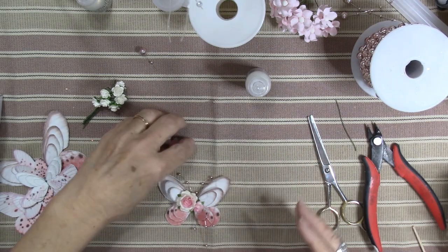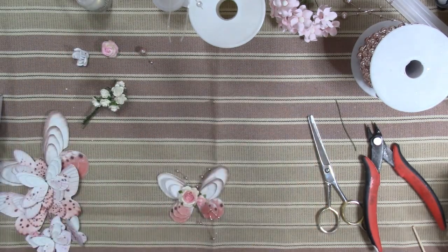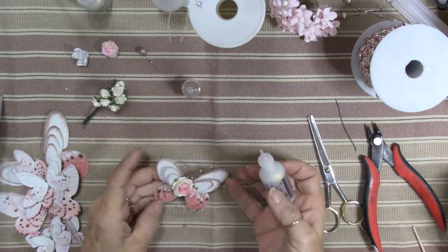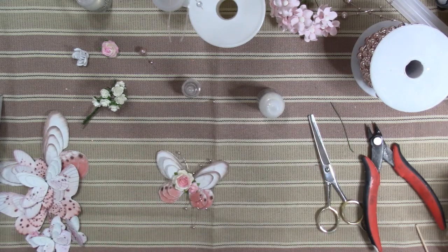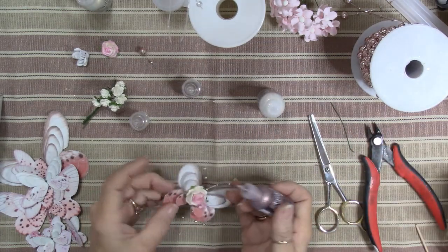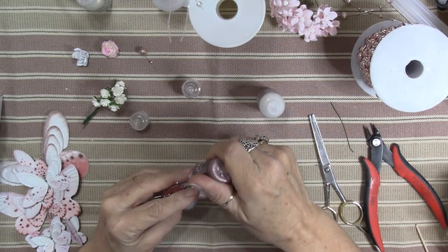Okay, and then we will use our Stickles and hope for the best. You know what, I'm thinking I might use my pink Stickles on this one, actually. I think the pink will go nice with this one. So we'll just start heading around the edges here.